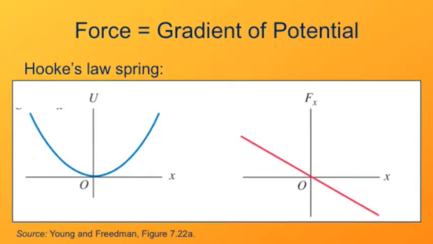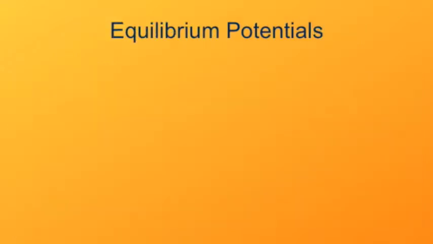Next, we'll look at our Hooke's law spring. A Hooke's law spring has a slightly more complicated potential function. It's 1/2 kx squared. Without calculus, we can't say directly what the slope is. We can see, though, from the graph that it starts out negative. At zero, it's zero, and then it gets more and more positive. Take the negative of that, that means you've got a positive force going to zero and then more negative. And that's perfectly consistent with what we're used to with the Hooke's law spring force, F equals minus kx.